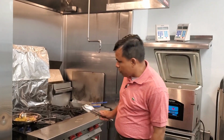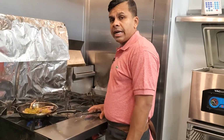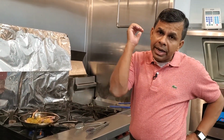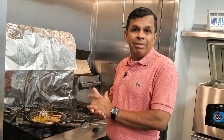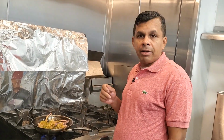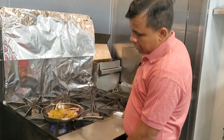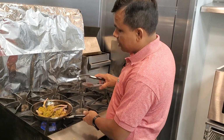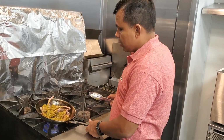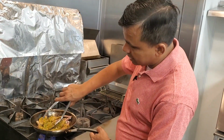Then you see what I will do with this, because I want to make sure it cooks a little bit. But also don't forget, lamb is cooked medium, or some people like medium rare. You don't want to overcook it. You don't want to make it well done. It's not fun. It's not going to be juicy. It's going to be too dried up. But this technique will help you keep it juicy. At the same time, you need to take it out medium, because when it's done, I'll show you how it comes out. And just leave it. Don't be in a rush. Make sure it sears on both sides.